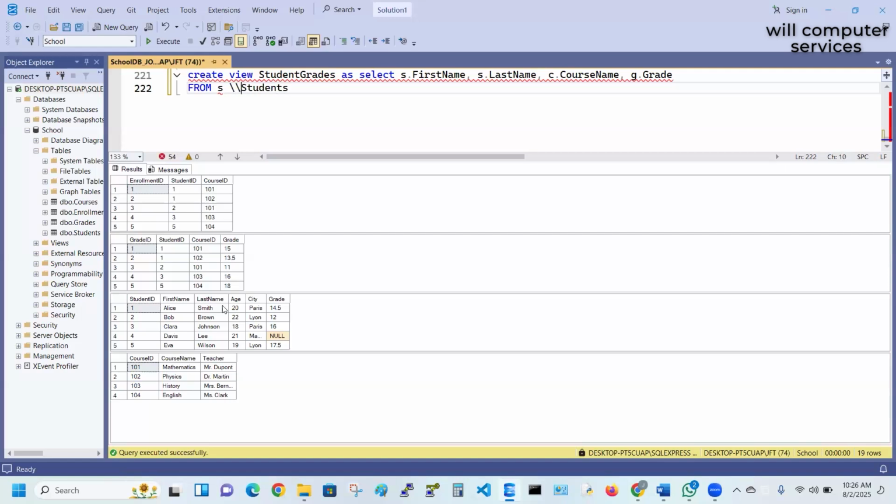From the student table, this one will be S. So they can be linked on student ID.